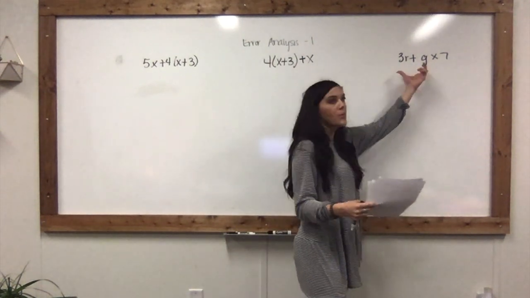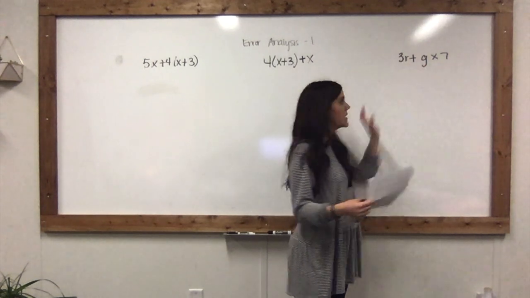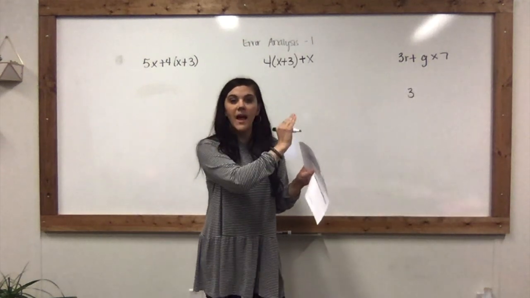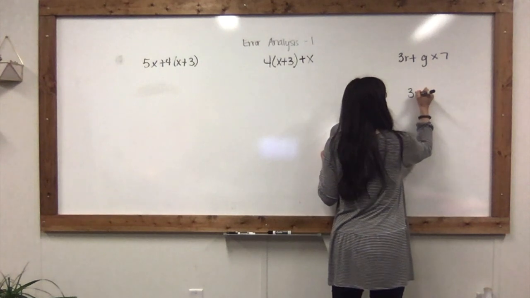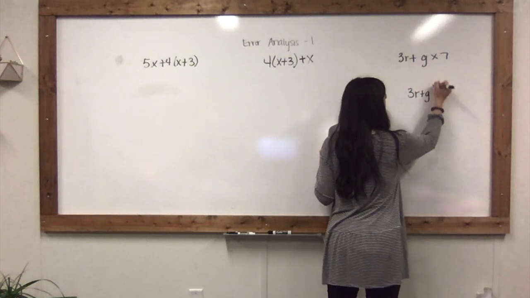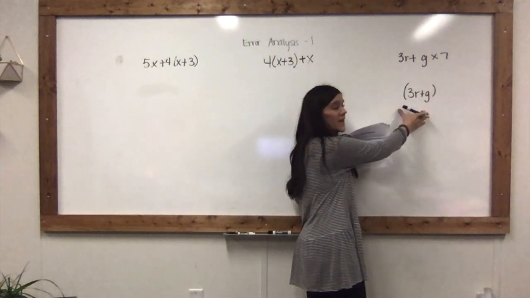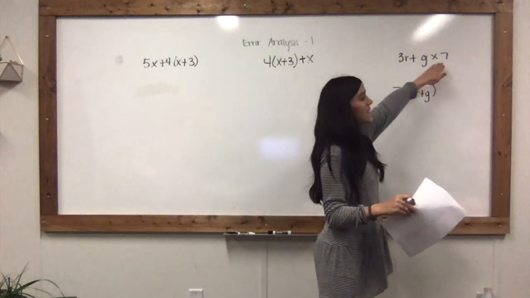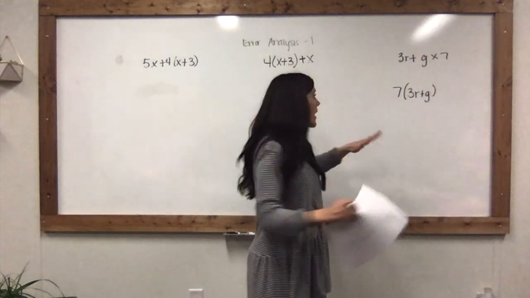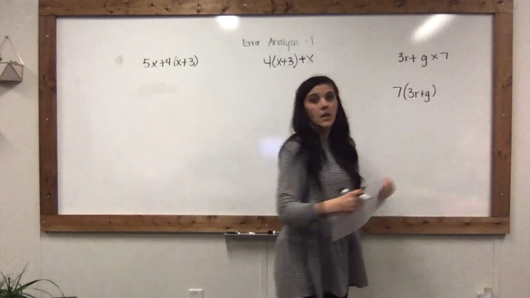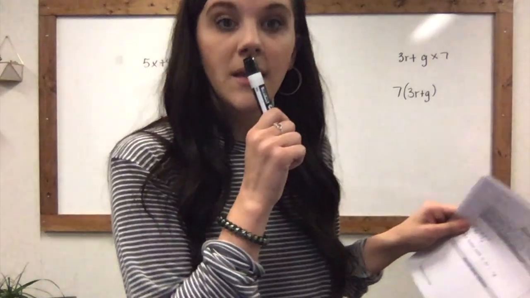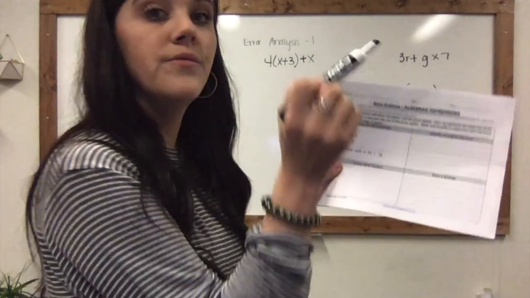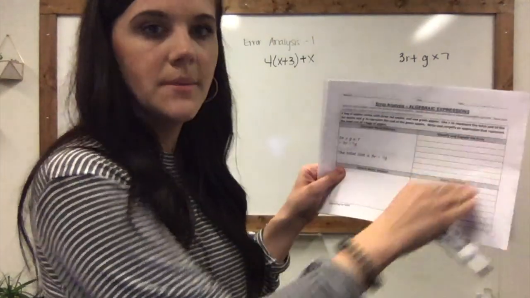Okay, so in parentheses, we need to have these two because each bag comes with 3 red and 1 green. So we're actually going to write this as 3R plus G. We're going to multiply this whole thing by 7, not just this G, because the way they've set it up before, the G is just going to be multiplied by the 7. But we're actually multiplying this whole thing by the 7, right? So that is the correct equation that you are going to use for that problem. So follow the same thing, do the same steps.